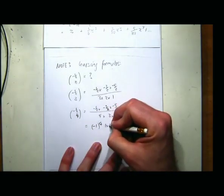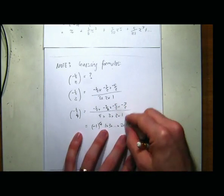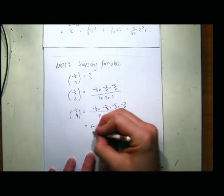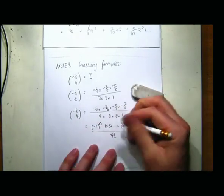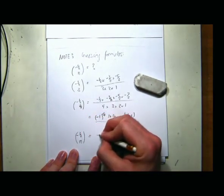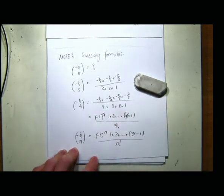So we're going to have 1 times 3 times 2n plus 1. Just a second though. I would do 2n plus 1, except that 2n plus 1 would actually give me 9, so it must be 2n minus 1. And on the bottom we have 4 factorial. So we can guess that formula by going, well, let's just see. This is my n here, 4. That's my n there, and there, and there. So I'm guessing that minus 1/2 choose n is minus 1 to the n times 2n minus 1 over n factorial. And that's a way of guessing things by not expanding them out as you go.